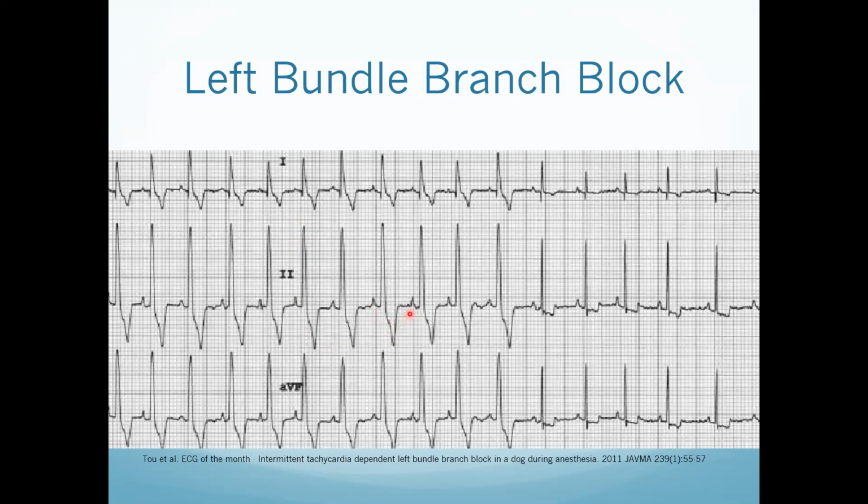So this is what a left bundle branch block would look like. Again, how we know it's a bundle branch block and not a right-sided VPC, which would have the same direction, is that we have a P wave that's associated with every QRS that's present, and the PR interval is fixed. So again, we have association present, so this must be a bundle branch block.